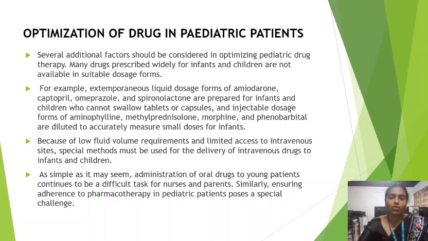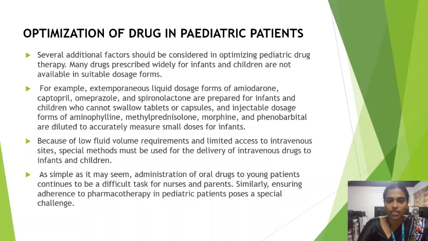So we can find out what are the methods which are easy for the patients to get out of the disease state, or make the drug more efficient and effective for the patients. Here, several additional factors should be considered in optimizing pediatric drug therapy. Many drugs prescribed widely for infants and children are not available in suitable dosage forms. That is one of the main concerns.